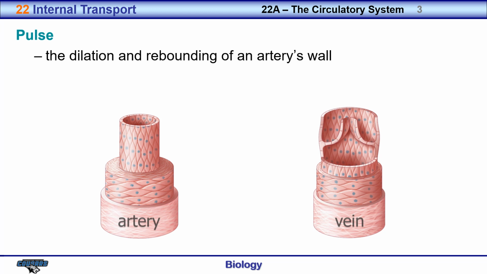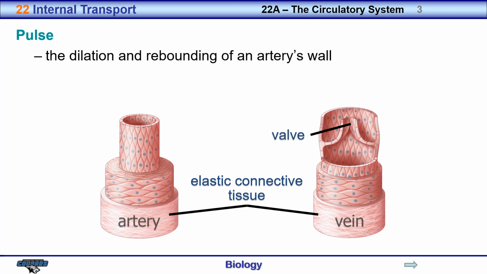The veins still have the same three layers, but they're a little thinner, less elastic, less muscular, because all those layers are a little bit thinner. But they all do have this elastic connective tissue around the outside to absorb the pressure and make them more flexible so that they can return to their original position. But the veins possess a semilunar valve that prevents the blood from flowing backwards.